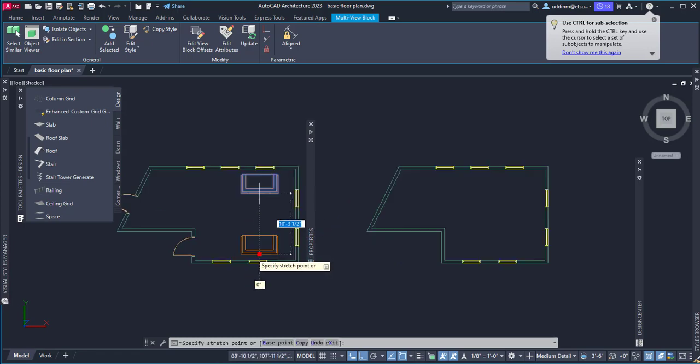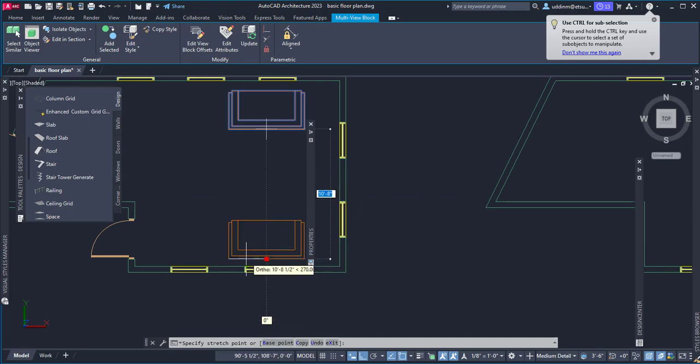Notice this little green box keeps showing up again. That means that it wants to place it at an endpoint. If you don't want to specifically put it at an endpoint, just toggle that off by simply selecting F3 or the corresponding icon at the bottom of the screen. So we're going to just select it and place it right there.